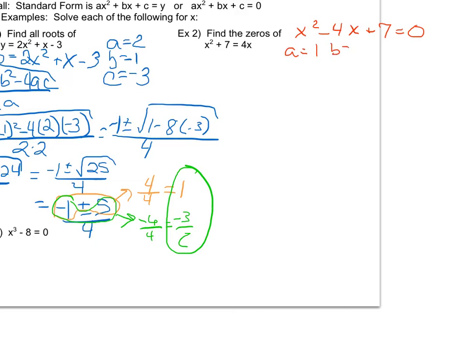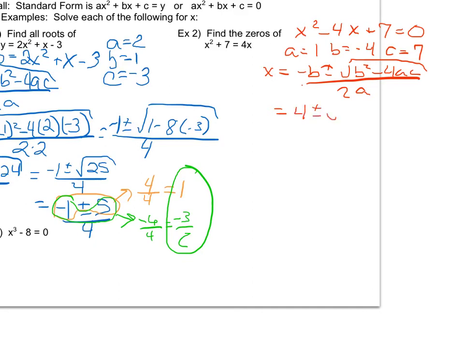A is going to be 1, B is going to be -4, and C is going to be 7. So I have x equals -b plus or minus square root of b squared minus 4ac all over 2a. B is -4, so -b is going to be a -4, or 4, plus or minus. We always plug in parentheses. Remember that from Unit 1. Minus 4 times a times c all over 2 times a.